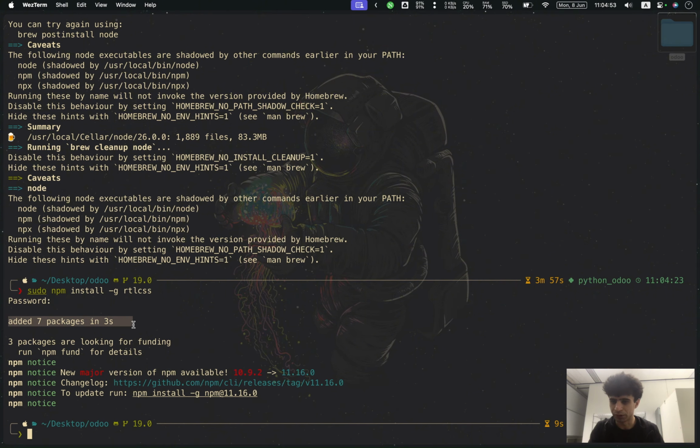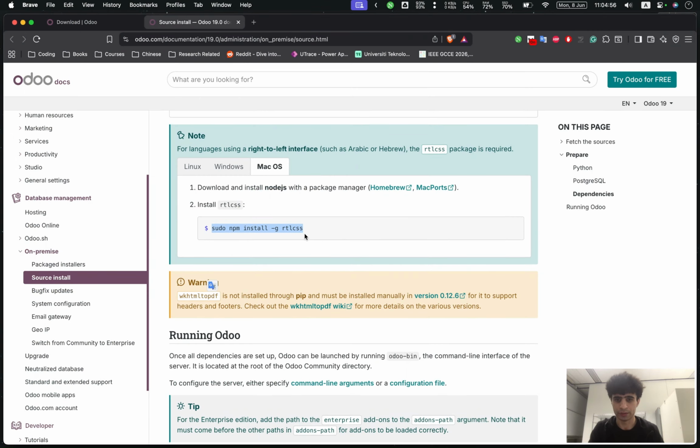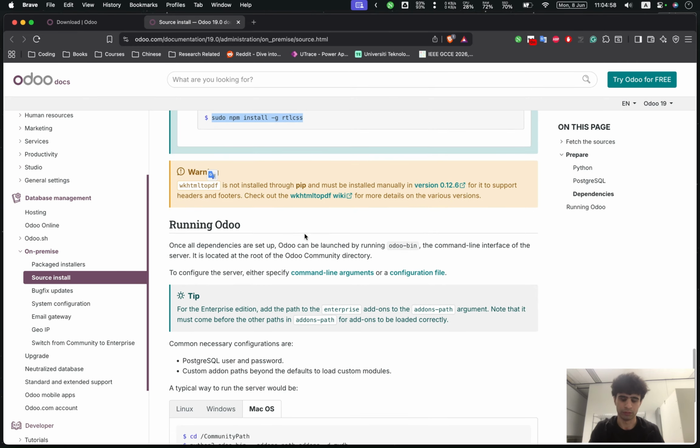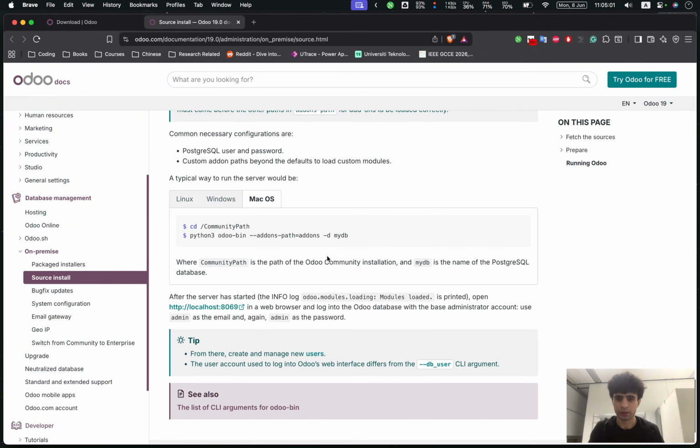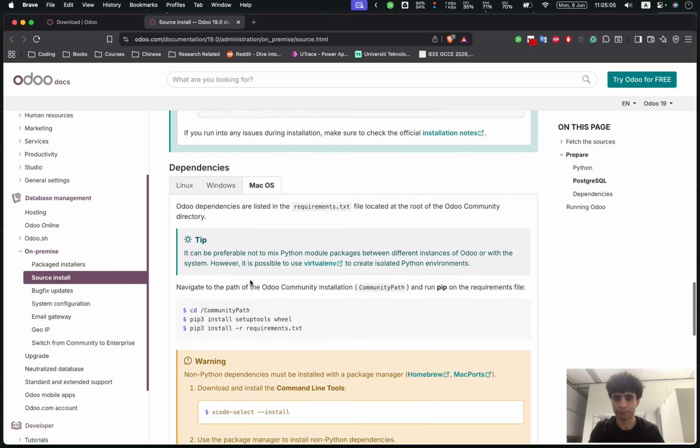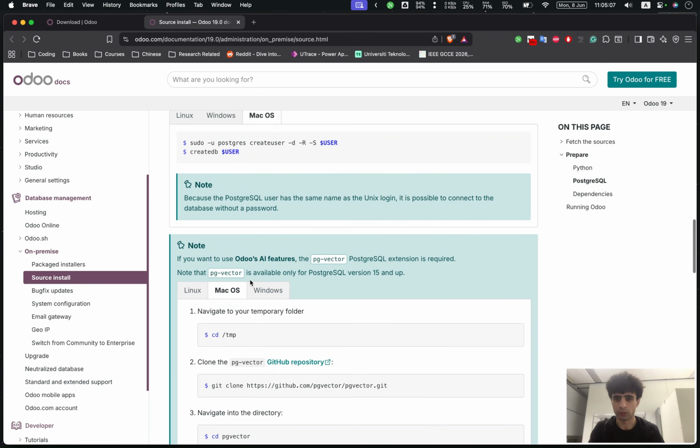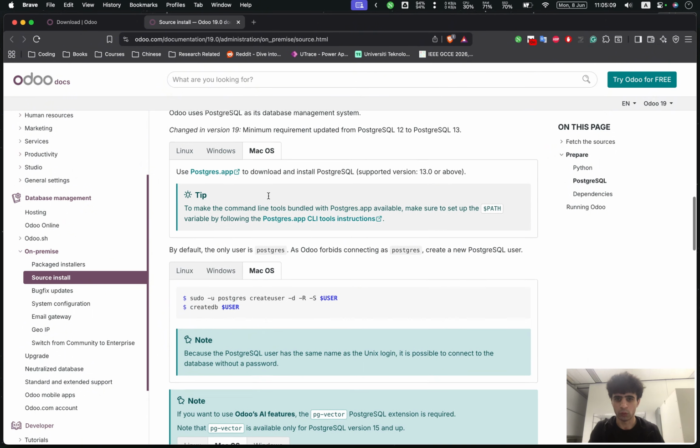This is important actually, that 7 packages have been added, which is for the RTL CSS for, I think, the web stuff. Now I wish to go through this link to show you, but before that we need to install PostgreSQL. So I will show you how now.